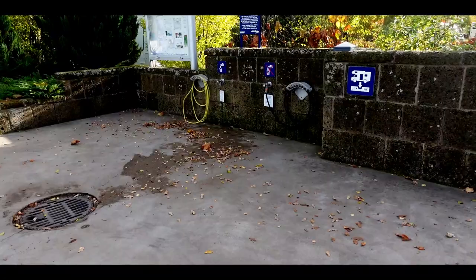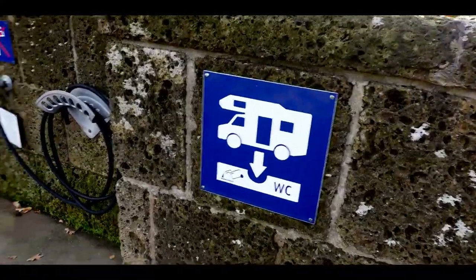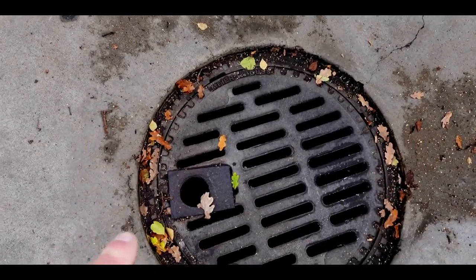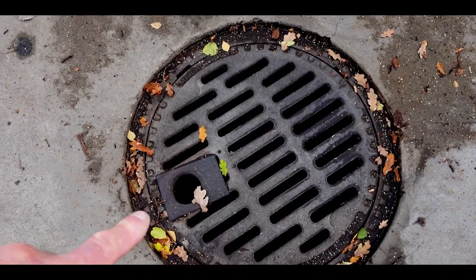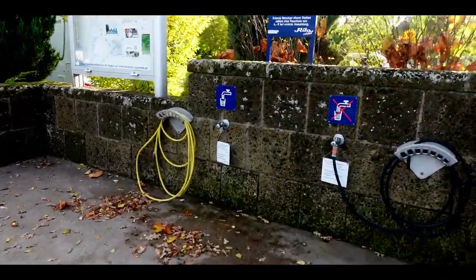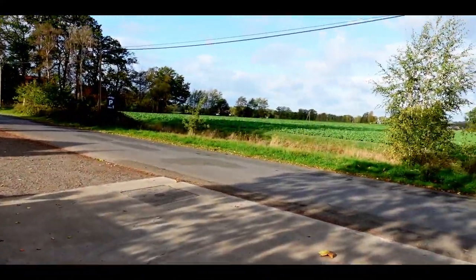So I've just come out to the motorhome service point, and it looks like the chemical could be down the drain, but there's a separate little tube there, look, that one there. So that's going to be the chemical, I think, and then drop the grey water in there as well. But then you've got the drinking water. But yeah, how good's that? That's all right, we can cope with that. And landscape out of the rear, look.